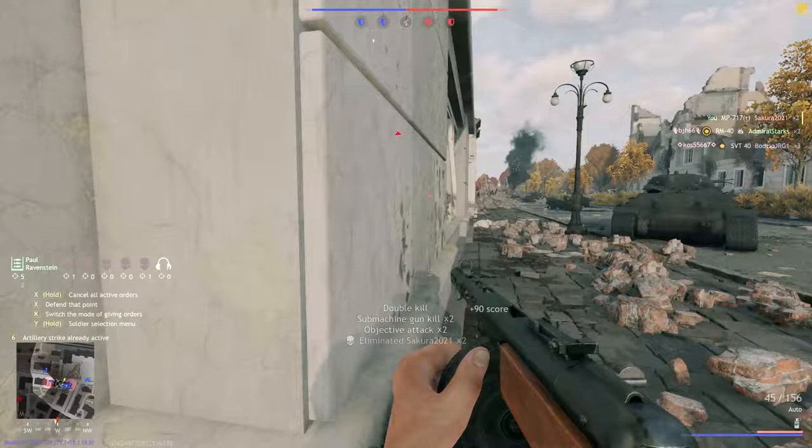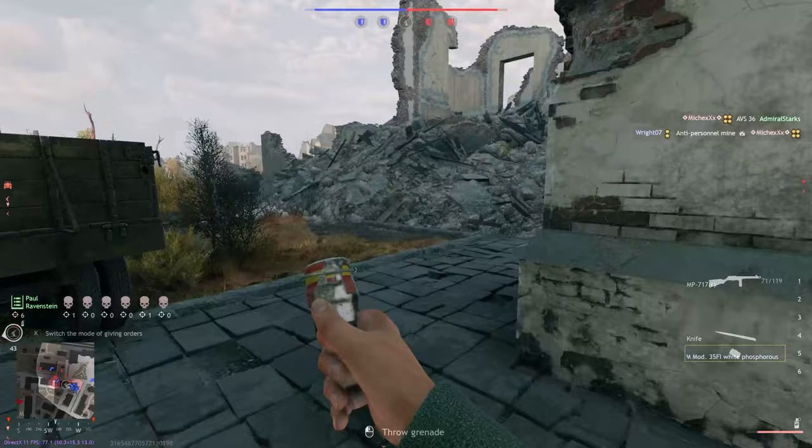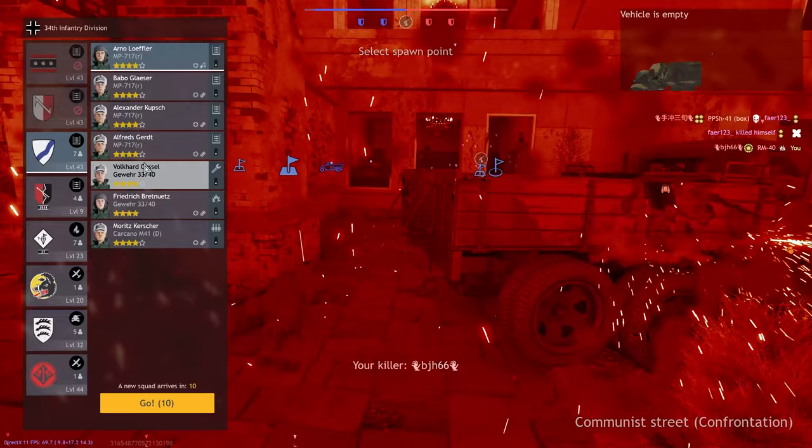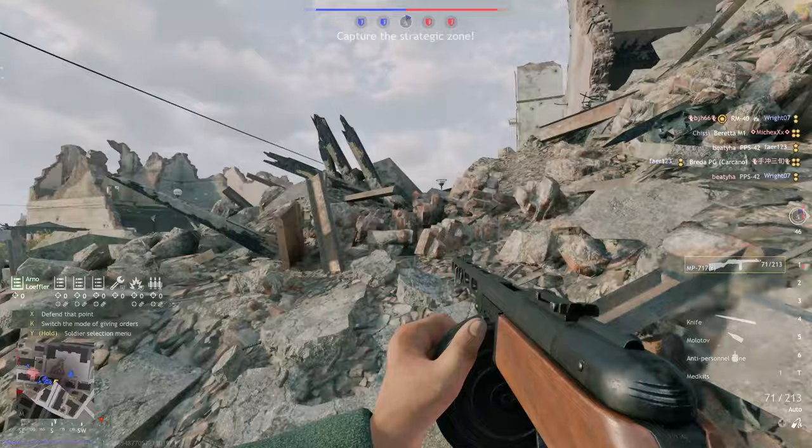Seeing you, bro. Quick reload. Don't know where I'm going, honestly. Ooh. I mean, there's nothing I can do to that APC. I don't know why I said ooh. It's not like I can literally do anything to that APC just with the phosphor nade. At least we know there's one there. Held off the first attack. I think we're gonna... Ah, what the hell was that?